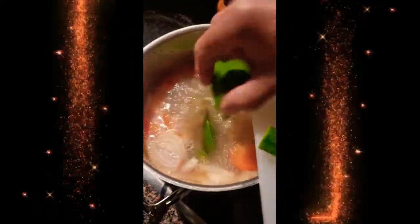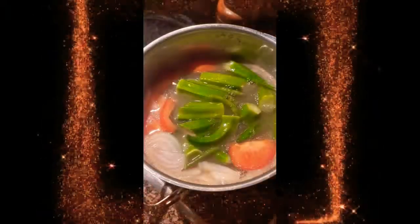Now you can add the okra. I cut it in half, and the green beans as well. Cover and simmer for a few minutes.